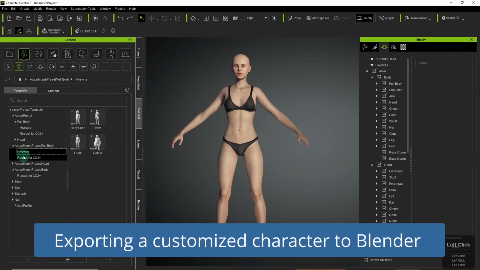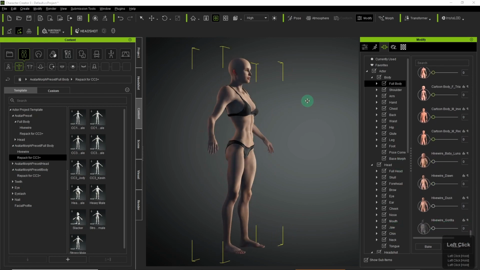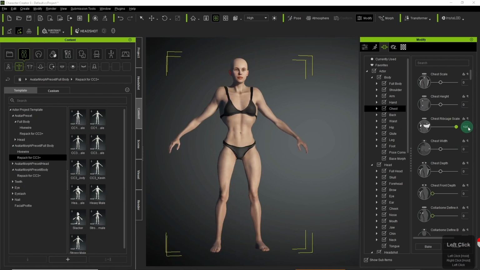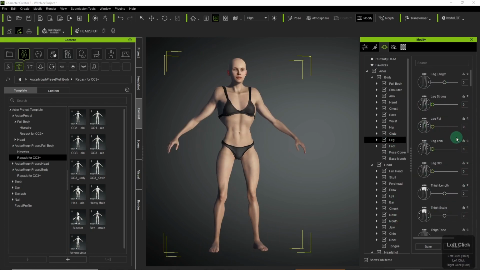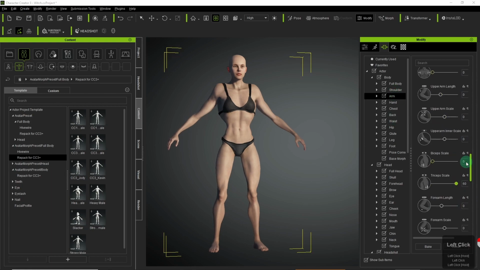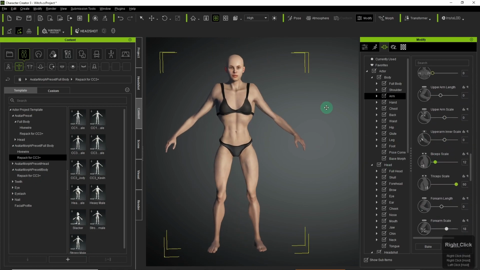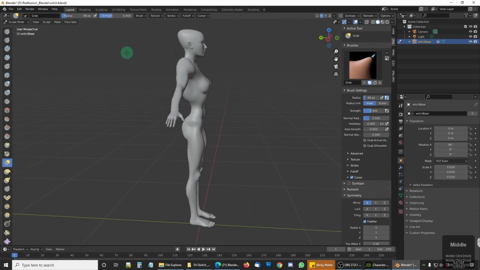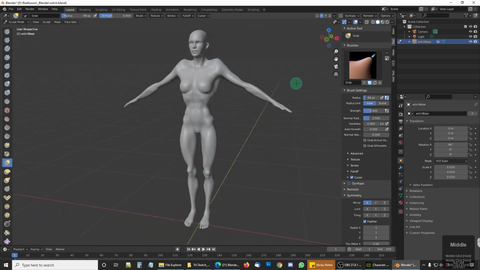Now, earlier I had actually made a custom character using the traditional, I think it's the digital human morph sliders, and I wanted to try as an experiment importing that into Blender as well and seeing how that worked or didn't work in Blender. So there's obviously a lot of adjustments you can make within CC3, but for those which are extra or beyond the capability of normal sliders, it's good to be able to have a free 3D program that will allow you to do that. So basically I was just mucking around with the structure of the model.